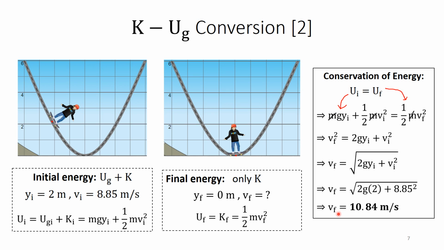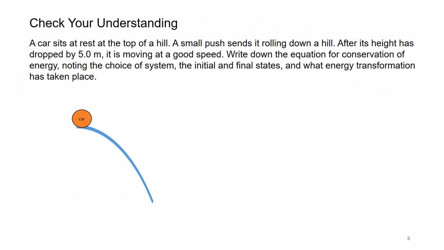So this question and this method only gives you the speed. If you are trying to find the time it takes for the skater to go from top to bottom, then this method won't give you the answer. Conservation of energy won't give you the time. It can be used to find the speed or the height, not time, because the energies don't depend on time. And if you do want to find the time, then you have to resort to the equations of motion, the ones with the acceleration and so on.